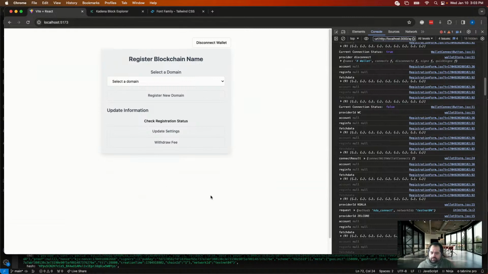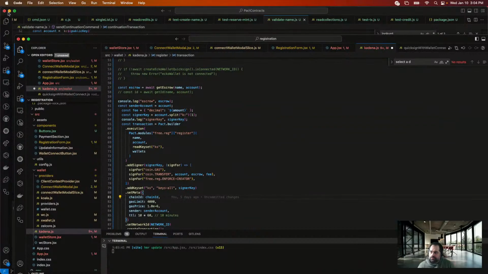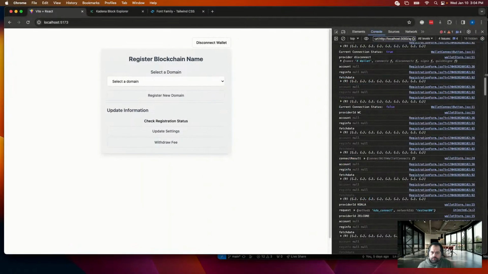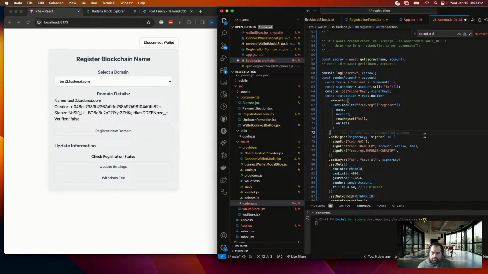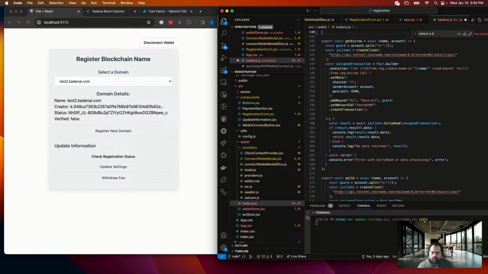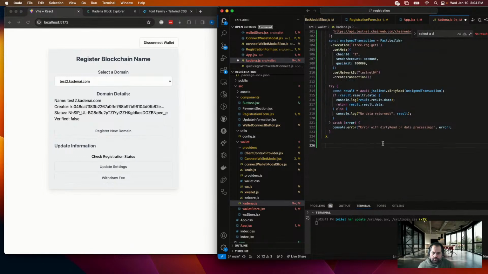All right, so withdraw. Let's add the function for withdraw. So first we'd have to... Okay.